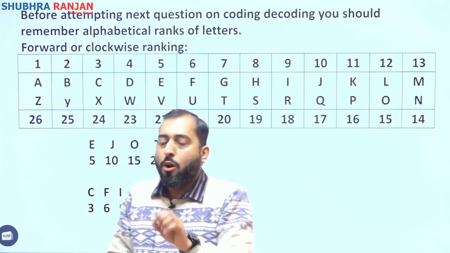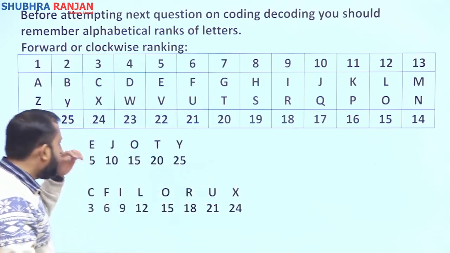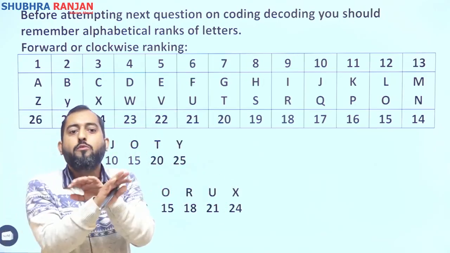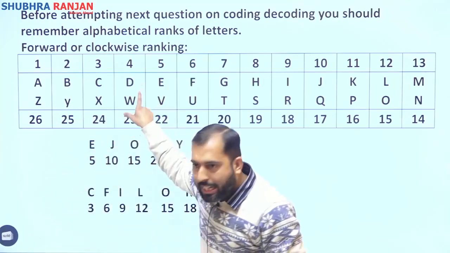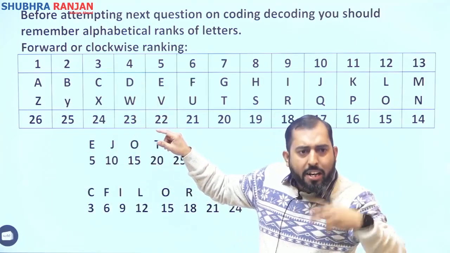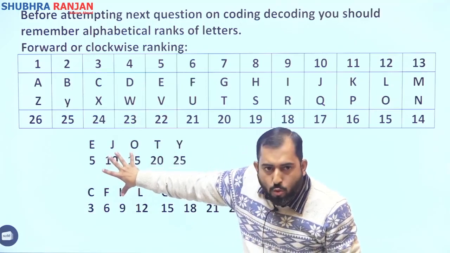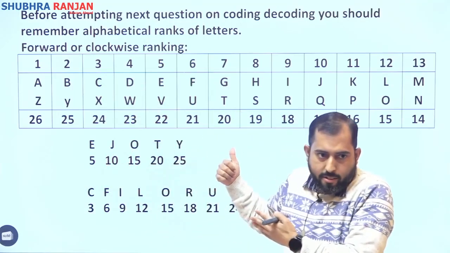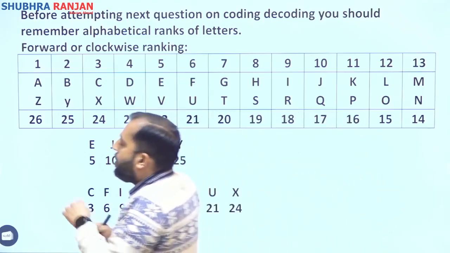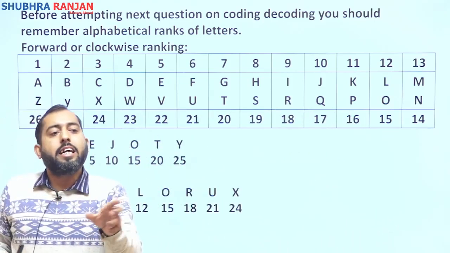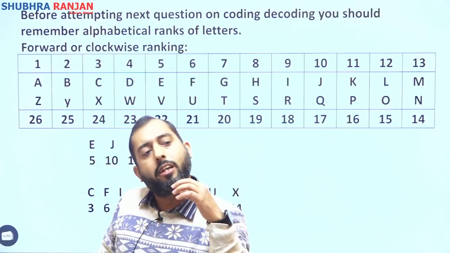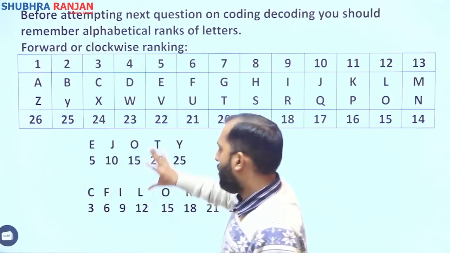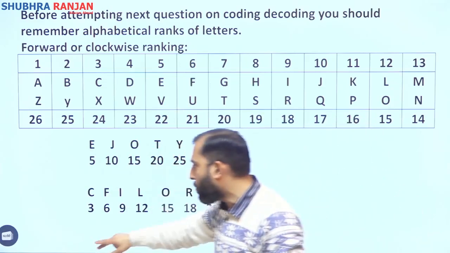Right. So, now, I have told you what you can do. If you don't want to learn them, just write it like this. If you can remember something, then revise these two words. And then if you can remember some more words, then go like this. Right? Okay. Now, the positioning of the letters in the forward wise manner and in the backward wise manner, both are important. So, we have discussed forward wise. Let's talk about backward wise.